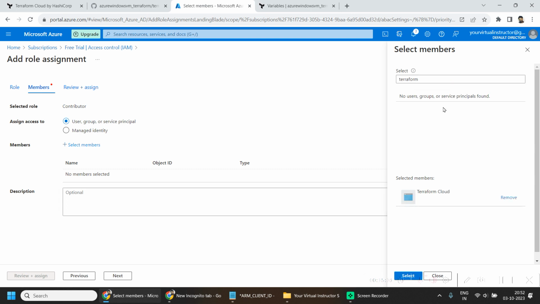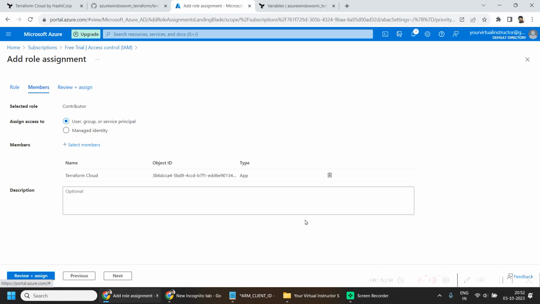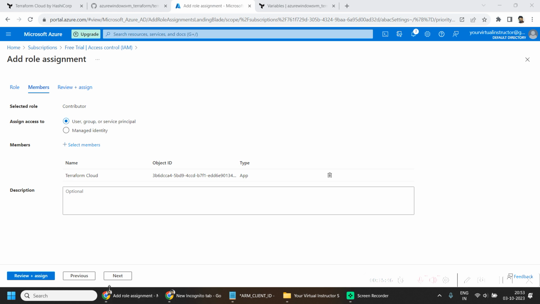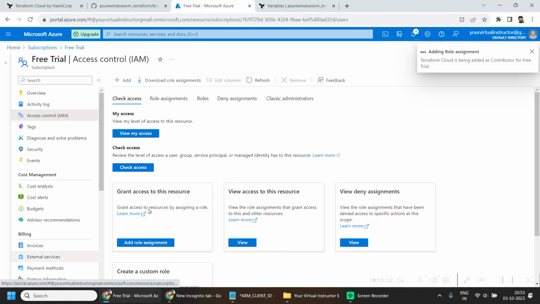Select Terraform Cloud and click on select. Now click next and click on review plus assign. So now the permission has been added. Now we'll go back to our Terraform Cloud.